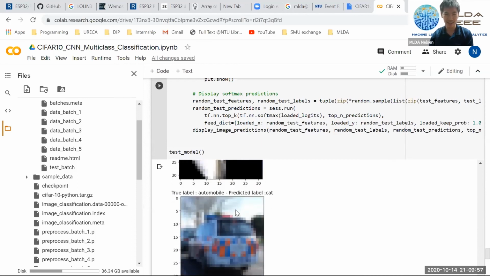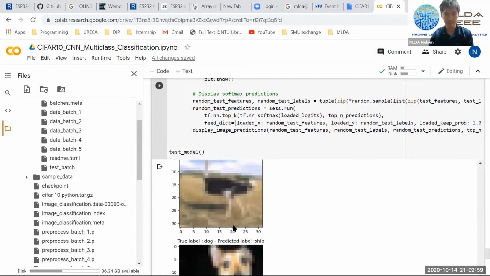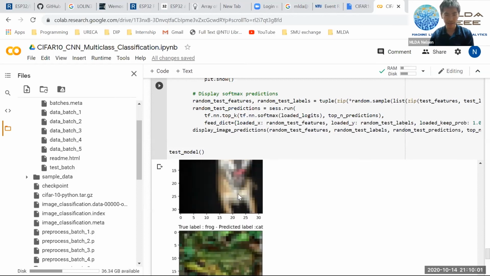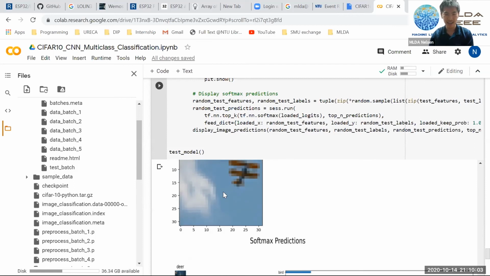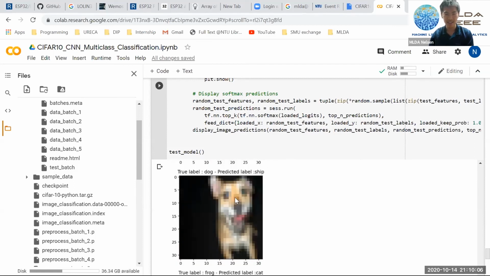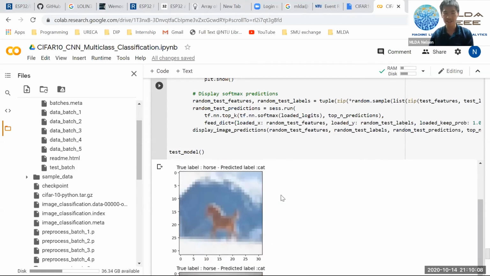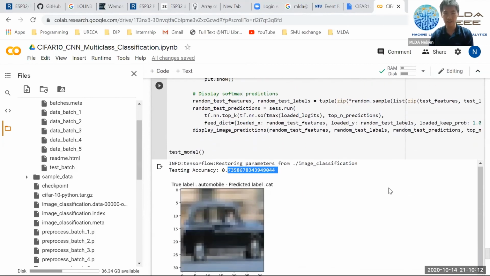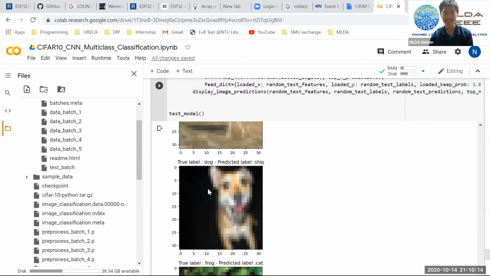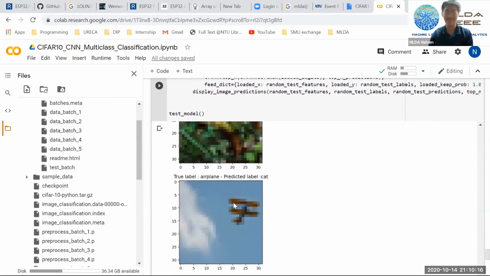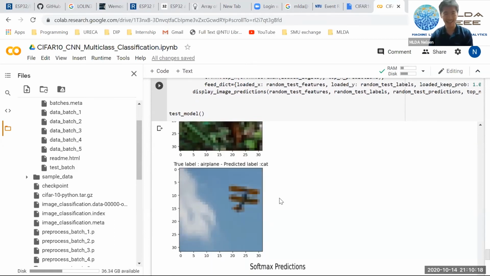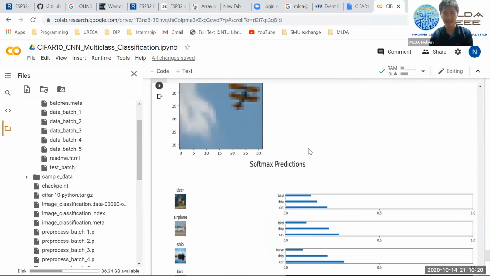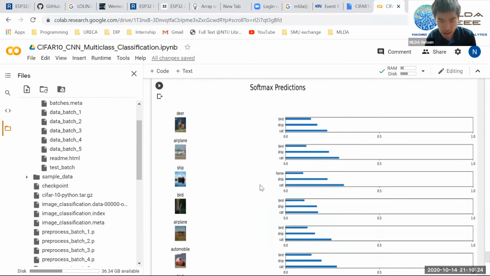Apparently, out of all of these, it's showing all the false ones. So I'm a bit unlucky with this run. If you run this, by right, you should have like 7 out of 10 correct, but I get all the unlucky ones. But it's kind of fine to me.